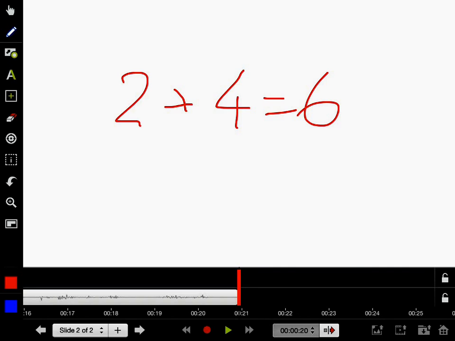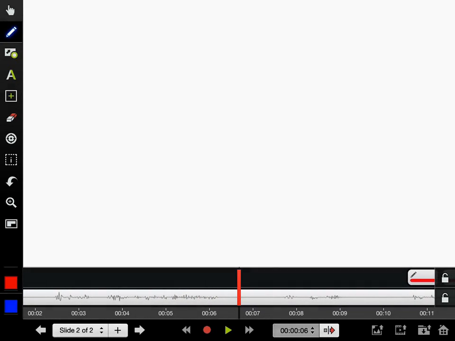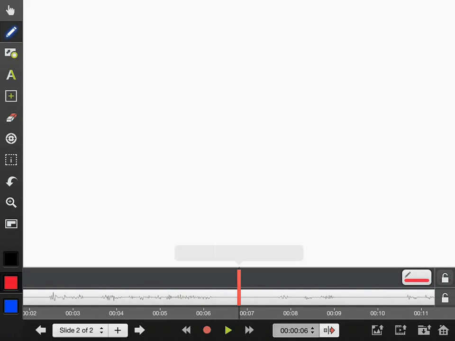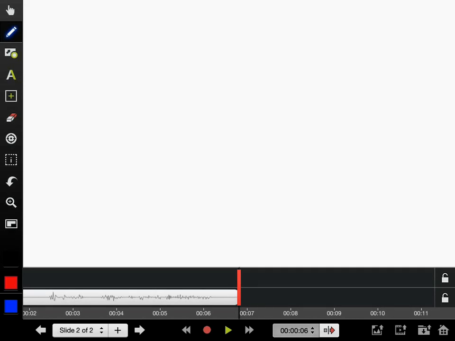Then they can go through and see if they liked what they recorded. If they made any mistakes, they can hold and delete all of the clips till the end, and then they can start recording from that exact same spot and do it again until they're happy.